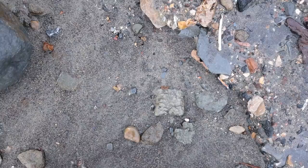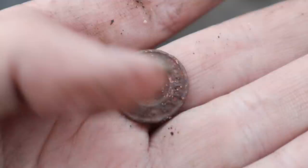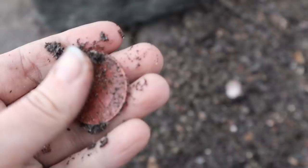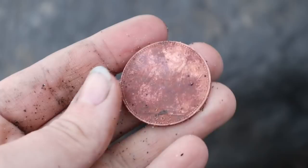Still missing it now. Oh, I did miss that. Oh, it's a lovely button. Does it have writing on? Oh, it does, and I should be able to read it right now. I think it says best solid eyelet. Is this a coin that I've just popped out? Yes, oh my gosh, okay. What is it? It is a young Elizabeth from 1963. Lovely condition though.